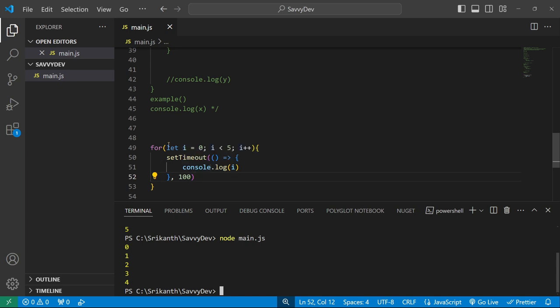Even if it is running within the time frame, it holds the previous value only, because it's the value of this block. So it prints that block value and exits from here. So that's why we are able to get the values 0 1 2 3 4 here. So this is about the difference between the let and var keywords.